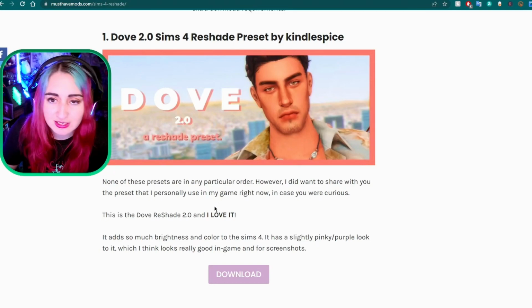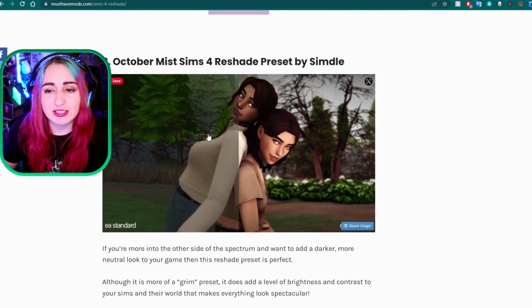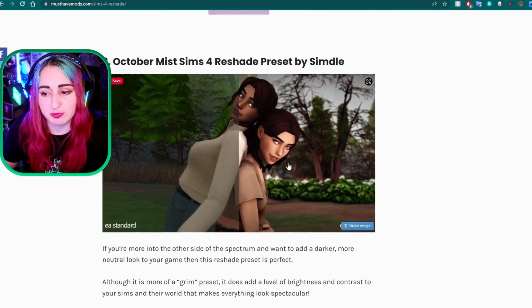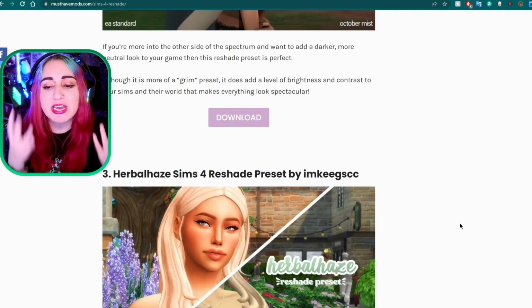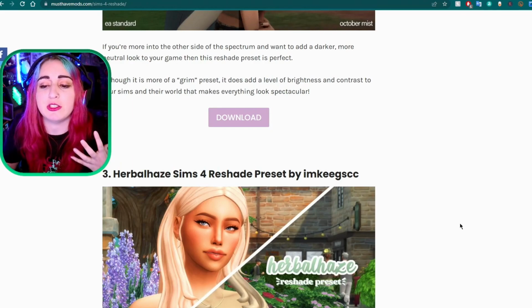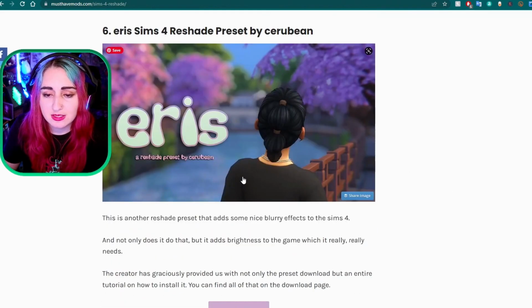Like 20. I've downloaded like half of these. And you just see the huge difference here. This is normally The Sims, and this is with the preset on. It just makes everything pop. And you can make it feel more real and more alive. I love this one, too. This one's really nice. Eris is good.